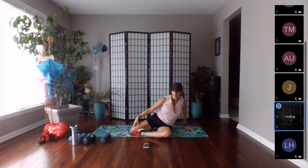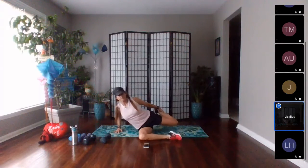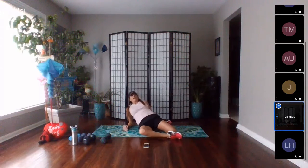And the same thing on the other side, so we'll just spin the legs around. Either grab hold of this ankle, give it a pull back, or set your knee down onto the floor and walk your body back. You can add this arm reaching and extending, and just breathe.